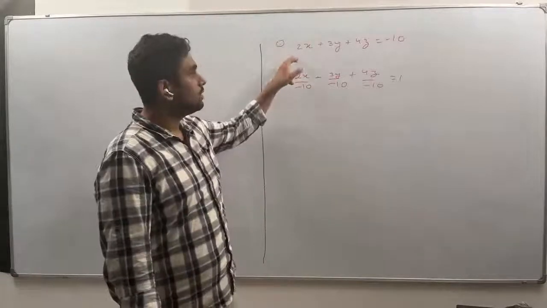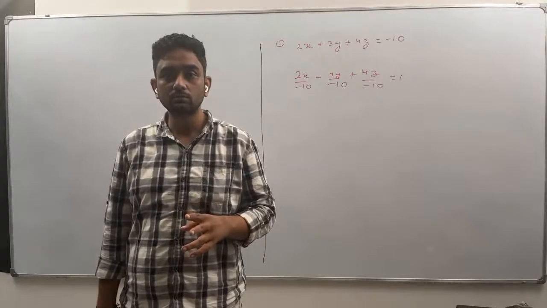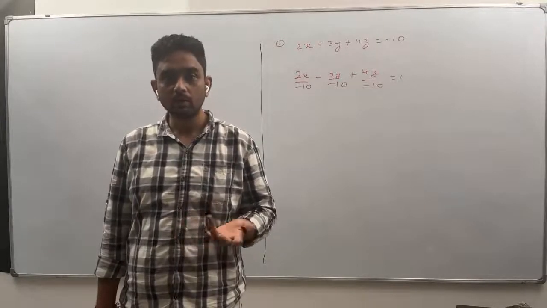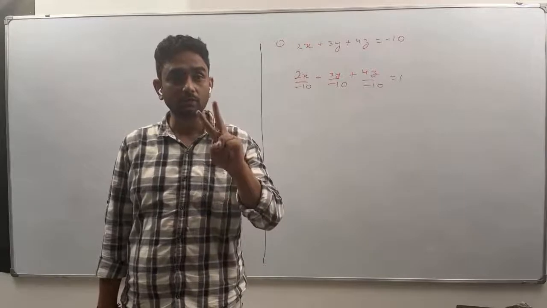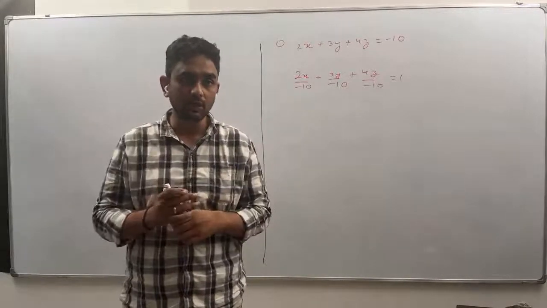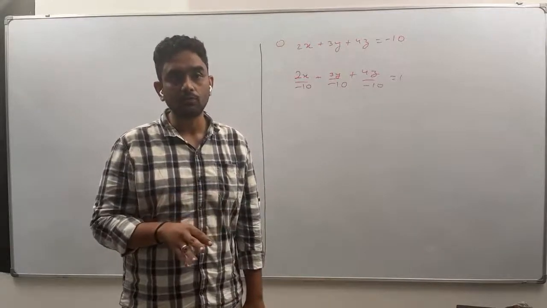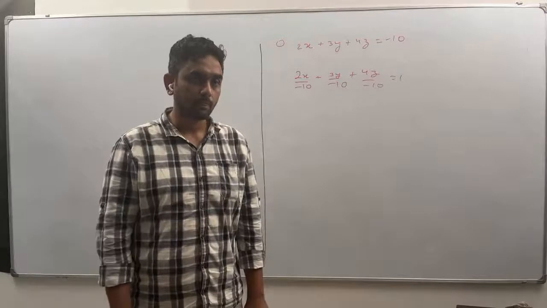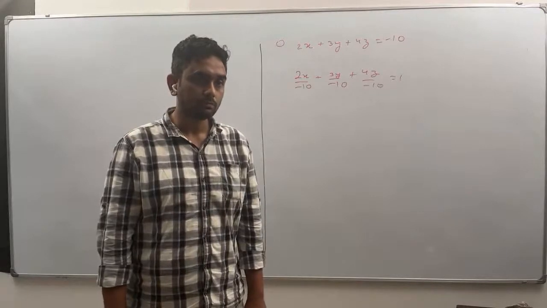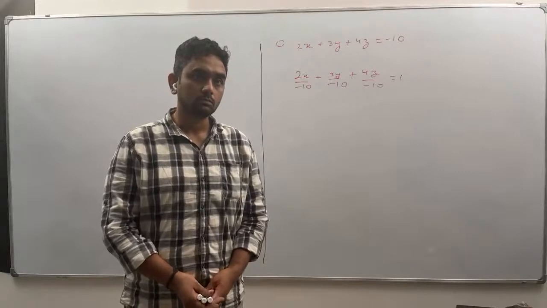Exactly. And always remember, every linear combination equal to a constant is going to be a plane. A line will have two equal-to signs; basically, they have a linear combination equal to another linear combination. So this is about equations of a plane. Now we are done with the equation of a plane.